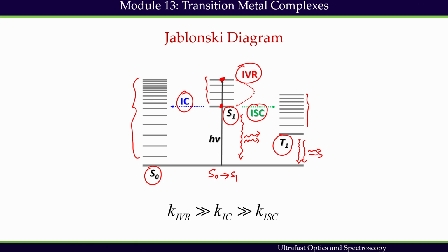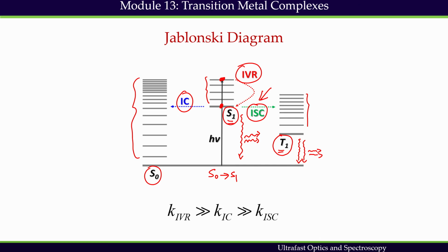It may also happen that an excited molecule with enough vibrational energy may reach regions of the potential energy surface where population is eventually transferred from upper electronic states to the lower electronic states through non-radiative population transfer. There are two different non-radiative transfers which can occur. The first one is intersystem crossing, ISC. Intersystem crossing always involves two different spin states. So we are transferring population from S1 to T1.